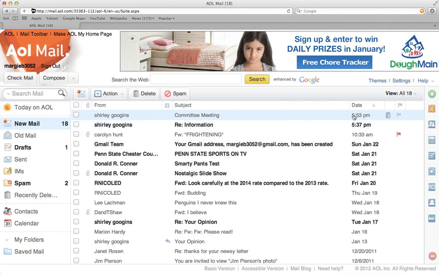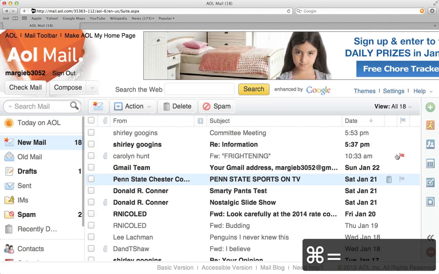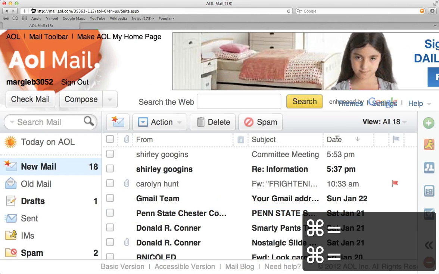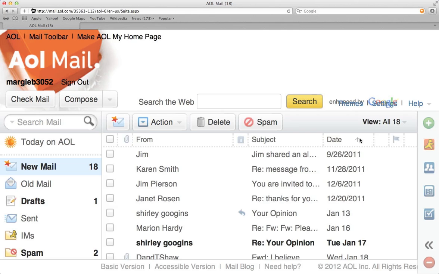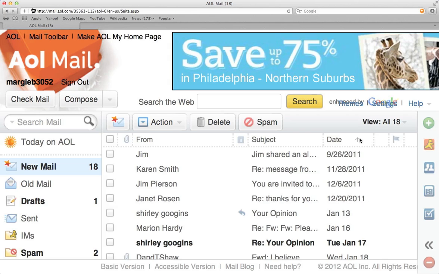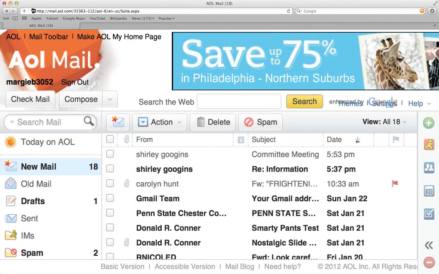And if it's not the way you want it, right where it says date, next to this little arrow thing, and if I click my Apple Plus, it gets even bigger. So there's my little arrow thing. If I click on that, it will resort it now. Now this will be the oldest mail, starting out at September 26, but I don't want that old mail, so I'm going to click back, and now it comes back to where we were before, which is the most recent mail.